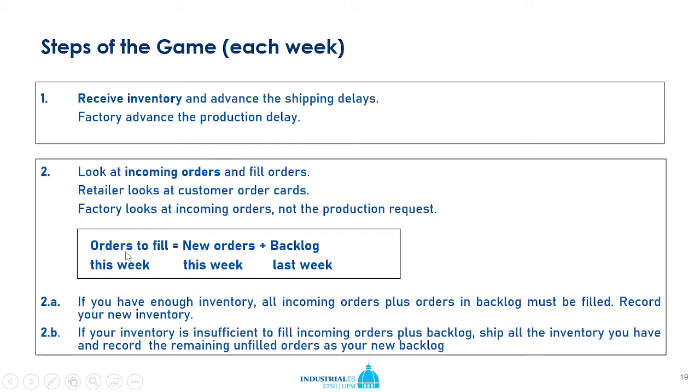In any case, the number of cases to deliver is the new orders of that week plus the backlog from the last week. If you have enough inventory, all incoming orders plus orders in backlog must be fulfilled, and record the new inventory. But if you don't have enough inventory to fulfill both orders plus the backlog, you ship all the inventory you have, and you have to record the remaining unfulfilled orders as your new backlog.